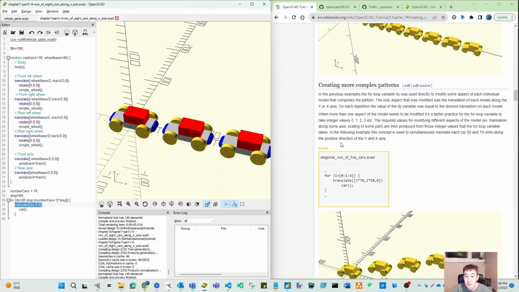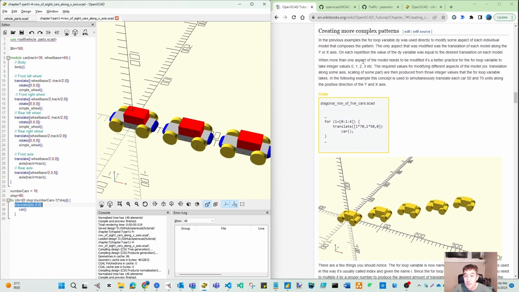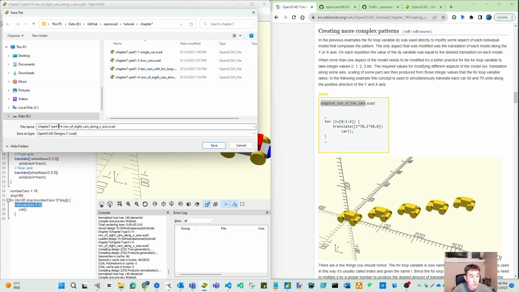So for part 2, we will do some more complex things. In part 1, we only have a step in Y or X. So let's do this diagonal row in 5. That is in between X and Y. So let's save our car. Now that is part 2. First one, we will have this diagonal row. How will that be?